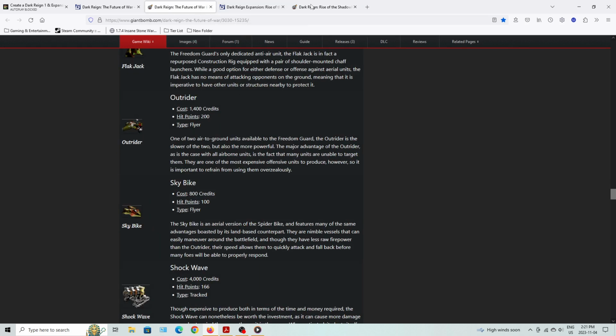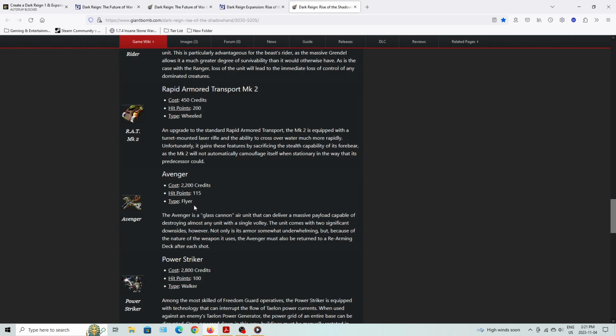Note, by the way, the Outrider has 200 HP versus the Avenger's 115, so this is a glass cannon air unit. It's basically stated, but it's still pretty damn powerful. I guess its shot basically carries it, for sure.